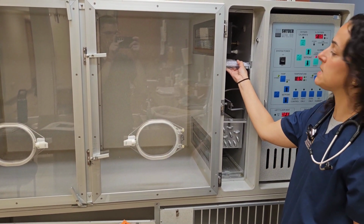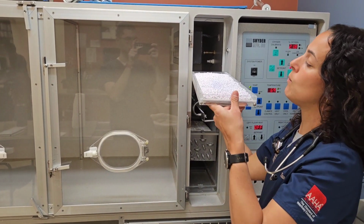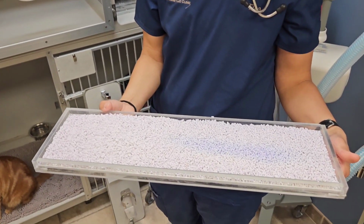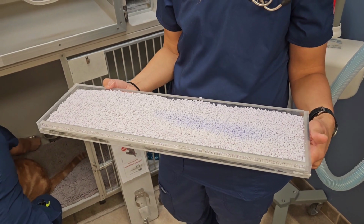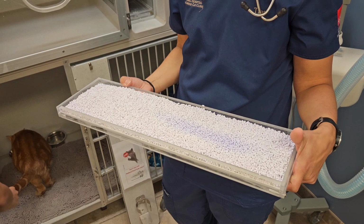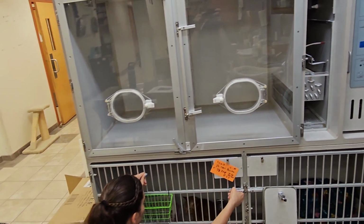So the soda lime is here, and we want to change this every time we are putting a patient in there. You can see that it's a little bit purple. That means that it is spent. So this is meant to absorb CO2 so our patients aren't rebreathing CO2. So when it's purple, it can't be used anymore. We want it to be white. So I'm changing it anyway. I'm just going to dump it in the garbage, all of it.